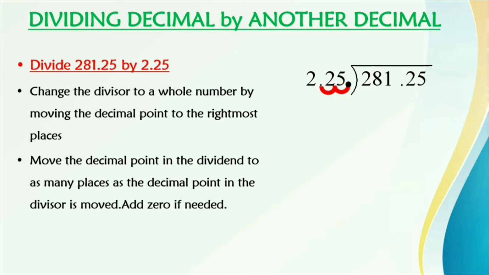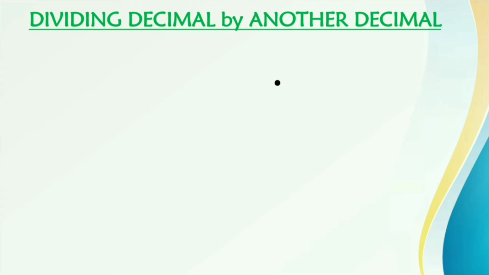Okay. So, pagkatapos natin gawing whole number yung ating divisor, i-move din natin yung decimal point sa dividend. Kung ilang decimal place yung minove natin sa ating divisor, ganun din karami yung i-move natin sa ating dividend. So, mag-a-add tayo ng 0 kung kailangan. Okay, so from that decimal point, punta tayo sa right, move tayo ng 2. Okay, so ito na ngayon yung ating decimal point. So, walang blank spaces, so hindi natin kailangan mag-add ng 0 in this problem. Okay, pag nagawa na natin yan, magdi-divide na tayo like whole numbers.